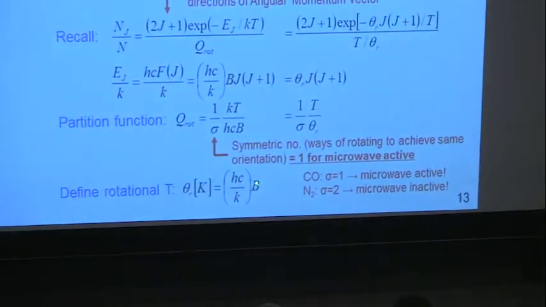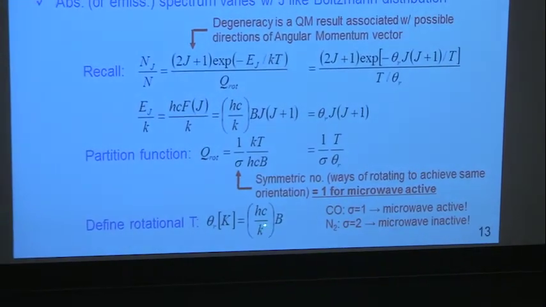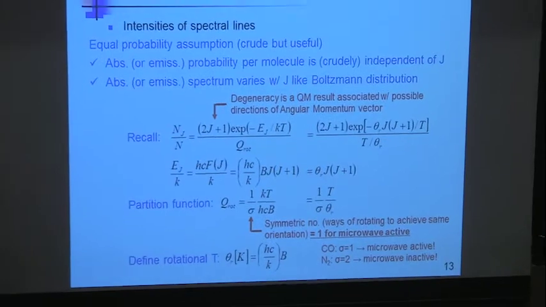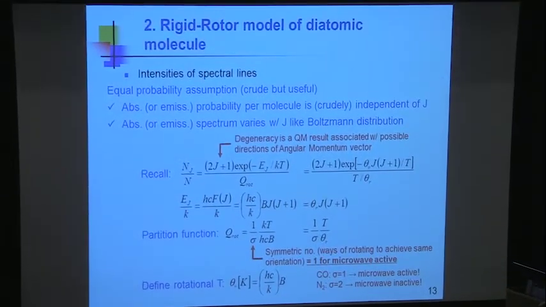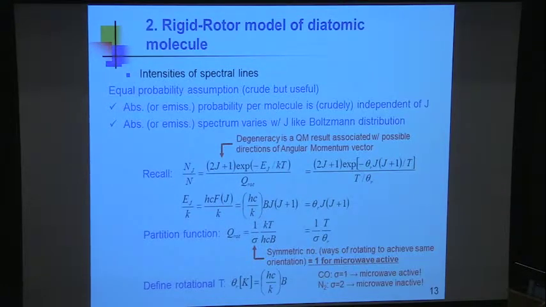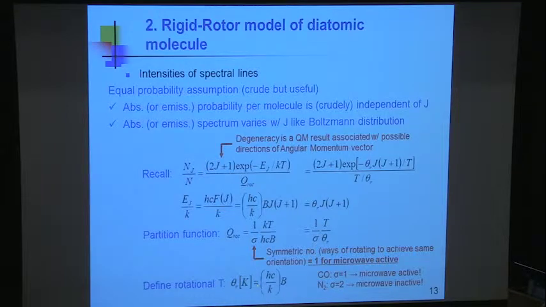If you take B and multiply it by hc over k, so that we can put it up here, that has units of kelvins. That way we end up with kelvins and kelvins. So there's a characteristic temperature for the rotational energy. And that number, hc over k, I drill into my students, is 1.44 kelvins per wave number. So if I tell you that B is 2, which is approximately correct, 2 times 1.44 is 2.88. In other words, the characteristic temperature associated with rotational motions of CO is 2.8 degrees Kelvin.